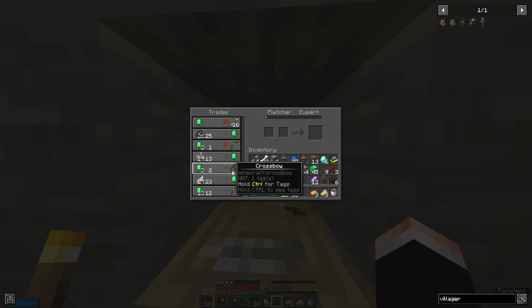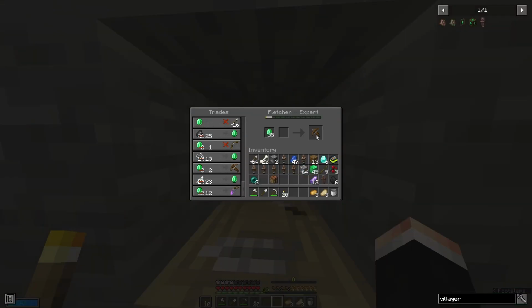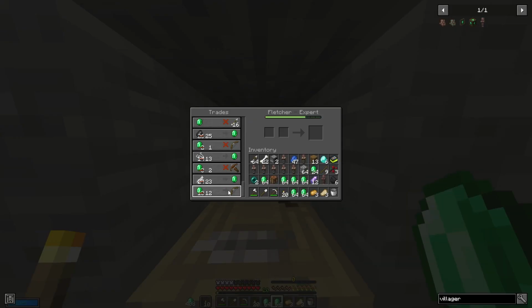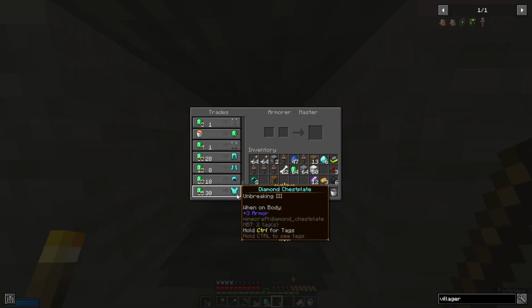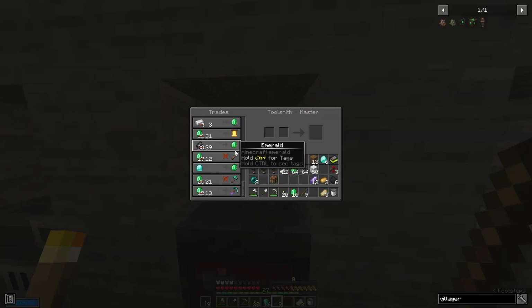You should get at least one Fletcher and one weaponsmith, toolsmith, and armorer. You'll need the Fletcher because using a ranged weapon in a vault is really useful when first starting out because you don't have to get close with a melee weapon and run the risk of taking unnecessary damage. The weaponsmith, toolsmith, and armorer will sell you diamond equipment, which can help you replace your equipment if it ever breaks or you lose it.